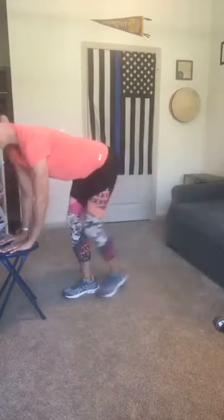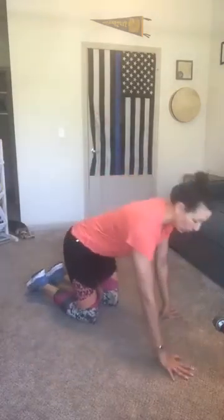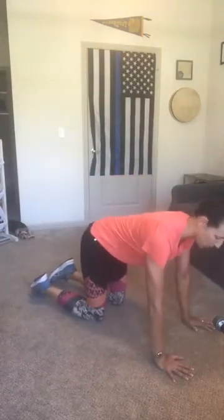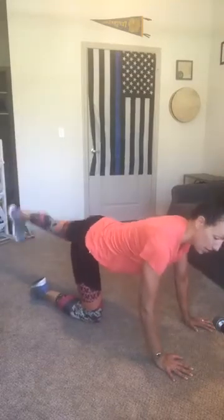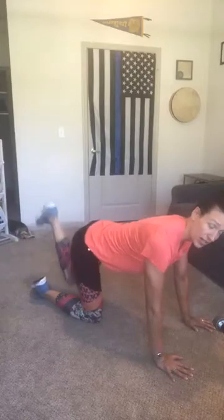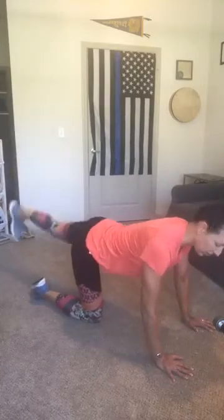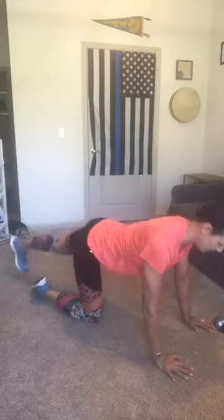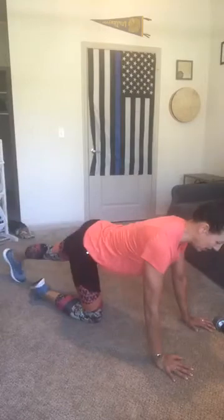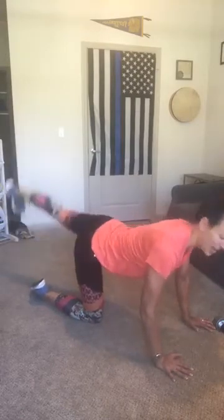Now in this movement, it would be very easy for us to let the torso or the abdominals kind of round or bow forward. So please make sure you're pulling the belly muscles in and up. And so if you need another modification, you could bend your legs. So let the knee tap down and then lift up. But this is a great strengthener for the lower back, the muscles that attach to the lower spine. 4 more, 3 more, 2, and 1.